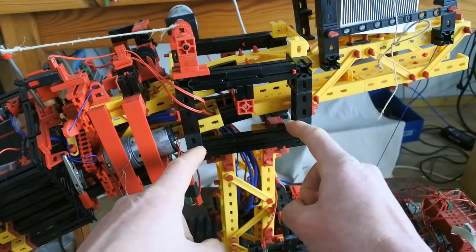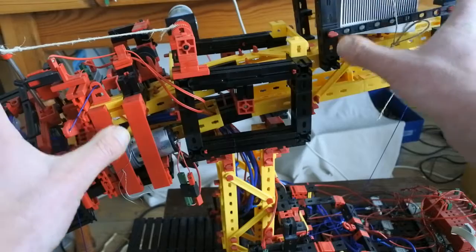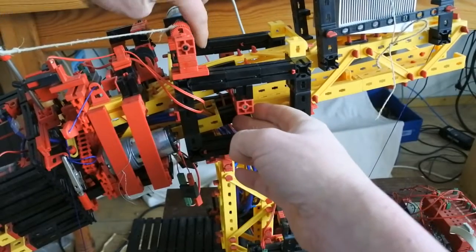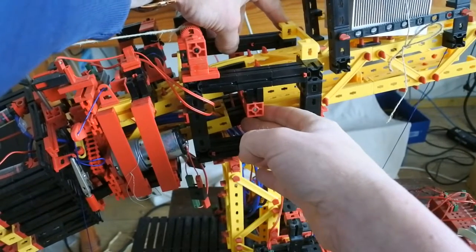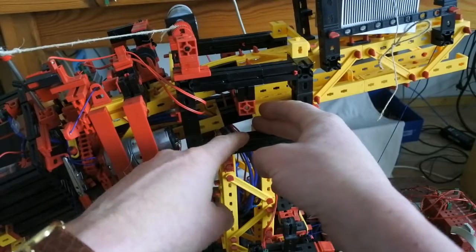This needs reinforcement because everything is pressing down by gravity. And here I see that for example here, there's a gap here and here, not here and here, so this needs to be lifted. It needs to be supported from here on both sides.